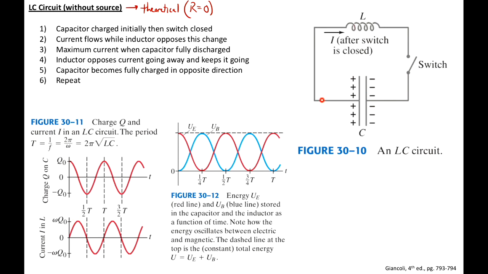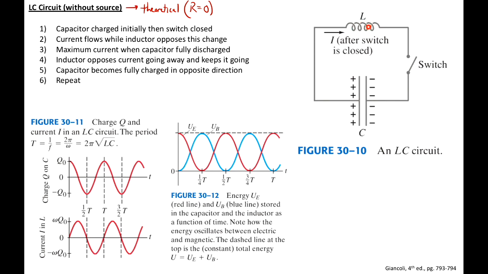Okay. So now consider this case where all the possible current that we're ever going to get is flowing through the inductor. The capacitor has nothing left to give, which means it's going to stop pushing charge. And the inductor says, no, this current is fantastic. It's at a maximum. It's the most current the inductor has ever had in its life. And now the capacitor is going to take it away. That makes for a sad inductor, okay? Which means it's going to say, no, thank you. I'm going to try to just keep this current going. I'm just going to keep pushing myself and fail.